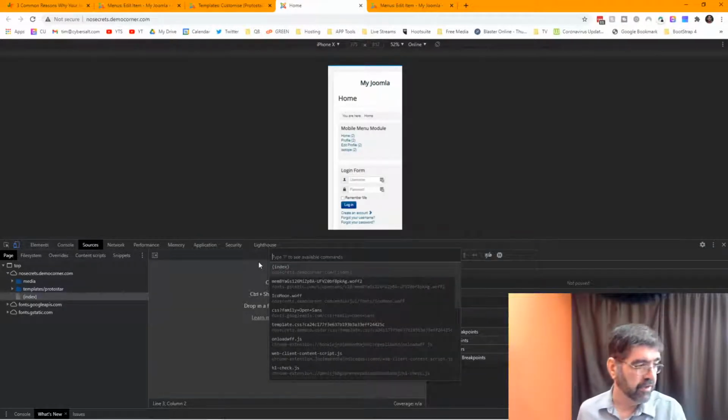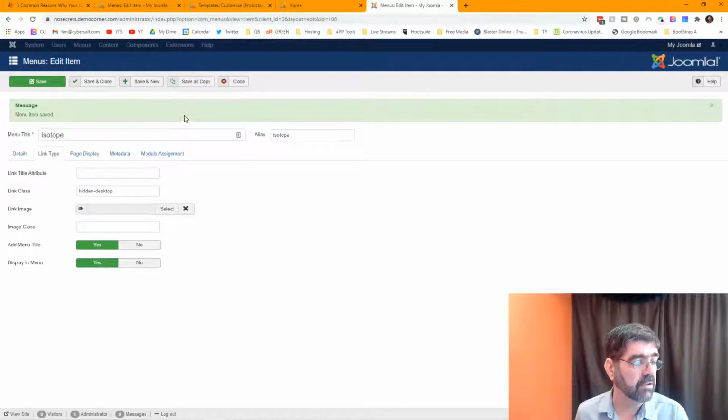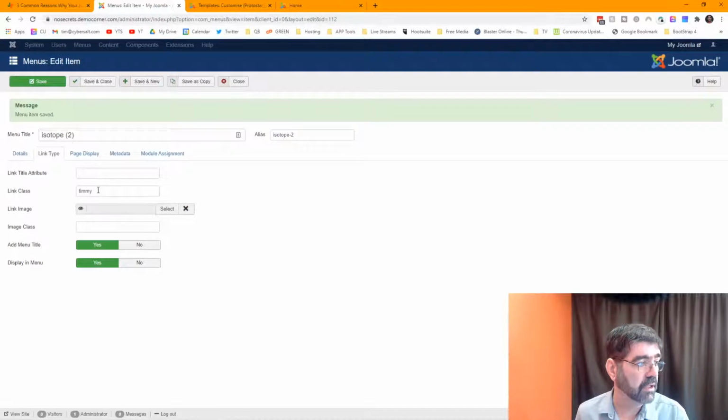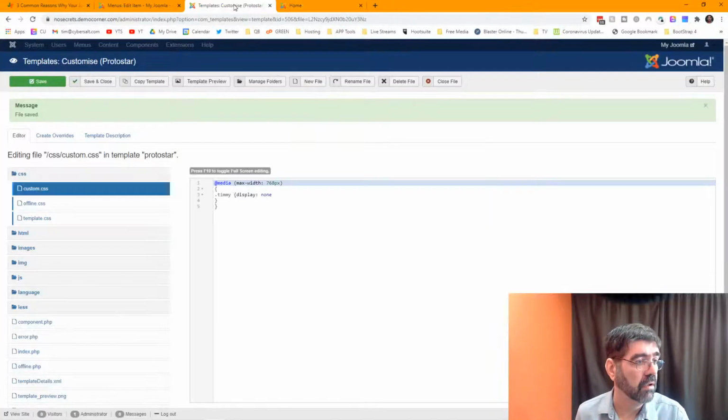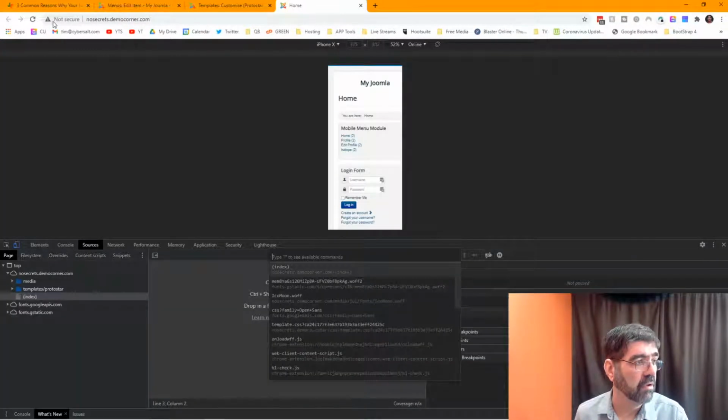That was an old file that I had open there. A .timmy, yes. Okay, I've got that. It's using it in Chrome that I'm struggling with here. Link class Timmy. All right, so let's close this here. Isotope 2, link class Timmy. Got the CSS here. Media width .timmy display none. Save that. Save this.